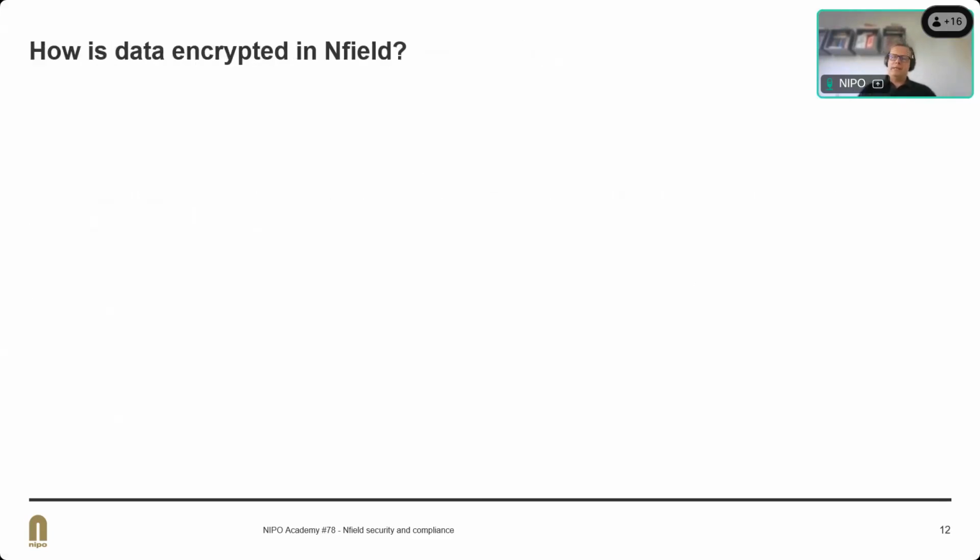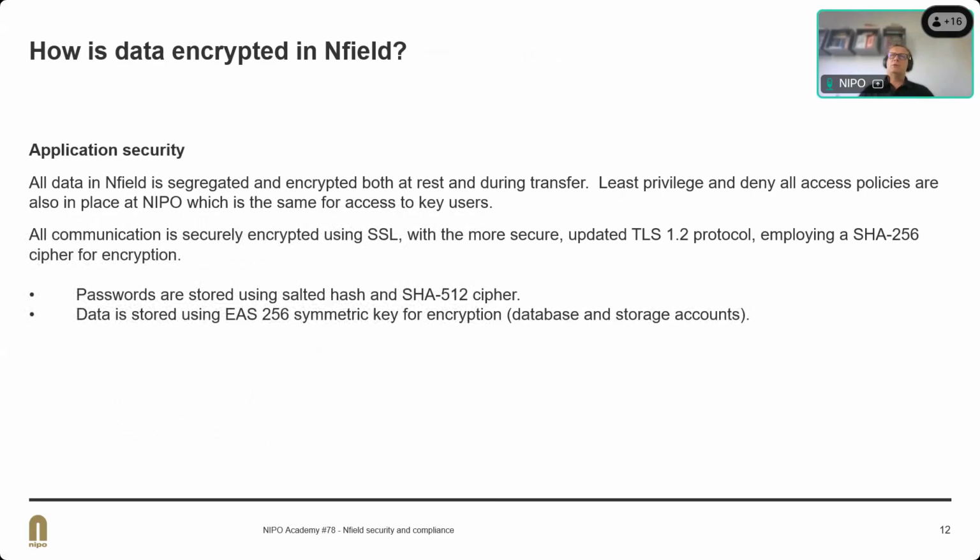How is data encrypted in Nfield? We already talked about Nfield data being encrypted at rest and during transfer. It's securely encrypted using SSL with the more secure, updated TLS 1.2 protocol. There are specific ciphers that are being used for encryption, both for the password and the data. It's a little bit too technical perhaps to read out, but this is the kind of information that an auditor is quite interested in usually.